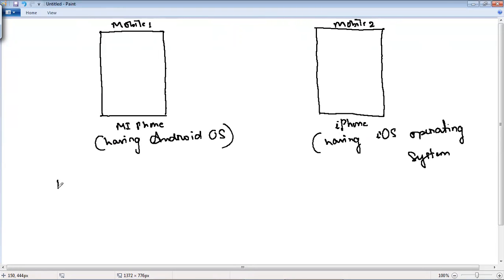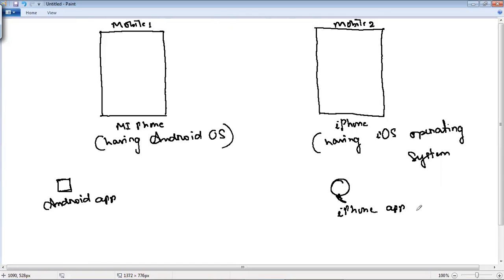Now suppose this app is the Android app, and suppose this app is the iPhone app.